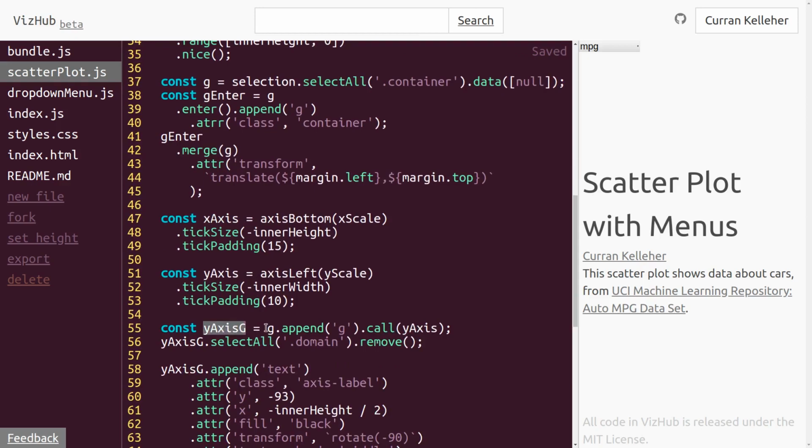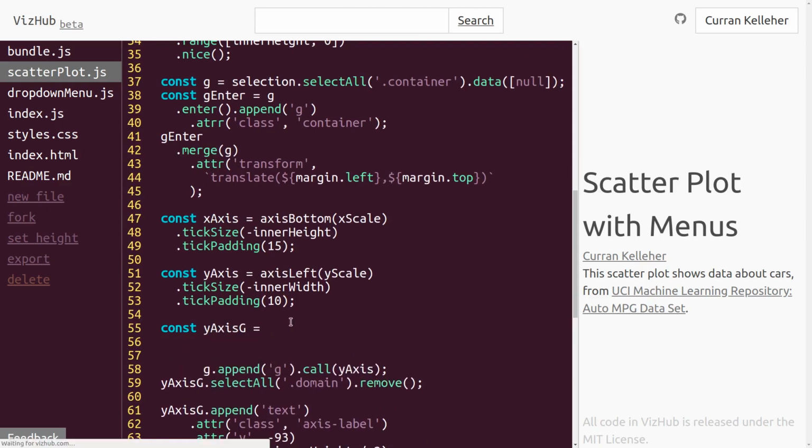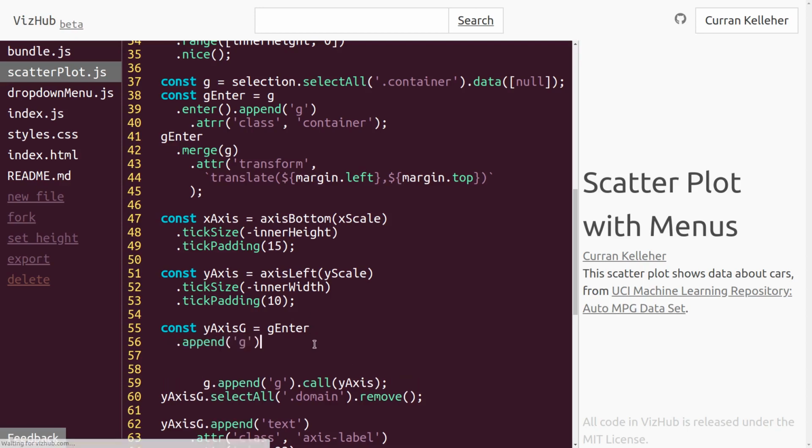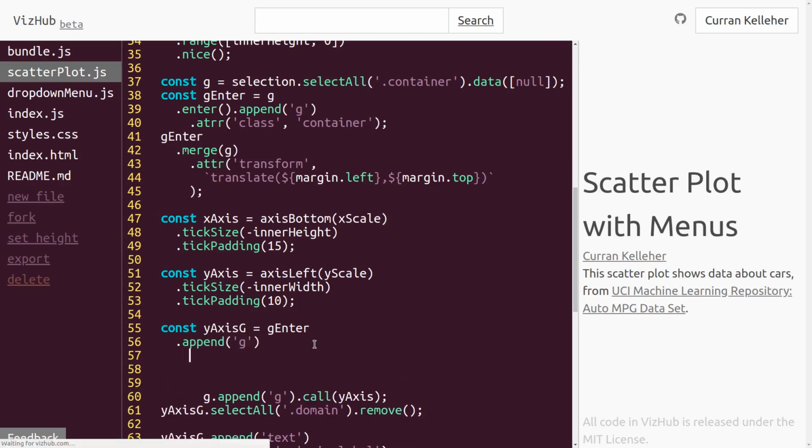For the y-axis g, we're going to want to use gEnter. So we can say gEnter.append a group element, but because we're going to have two different group elements, one for the y-axis and one for the x-axis, I think it's actually a good idea to use a class here. So we can say .attr class, and let's use the class of y-axis.